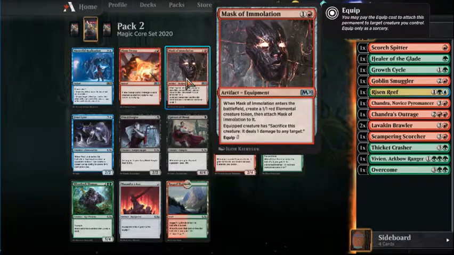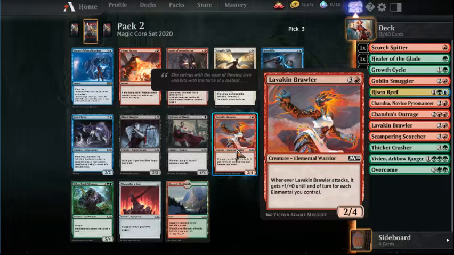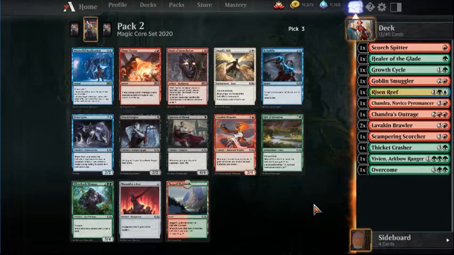There's Mask of Immolation, which creates an elemental, and then you can sack that elemental to deal a damage. You can also equip this to other creatures and kind of throw around sacrifice fodder. I don't think I'm going to take the 3rd Brawler because I have cheaper options here. Gift of Paradise and Rugged Highlands are both picks as well, and then there's the Silverback Shaman.